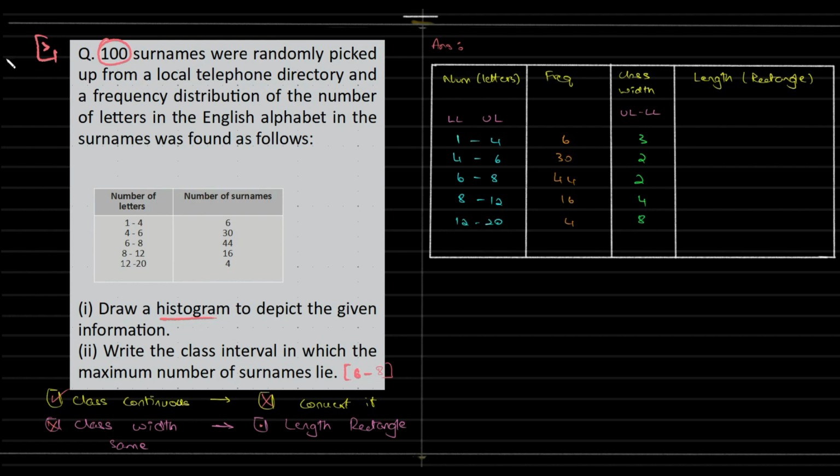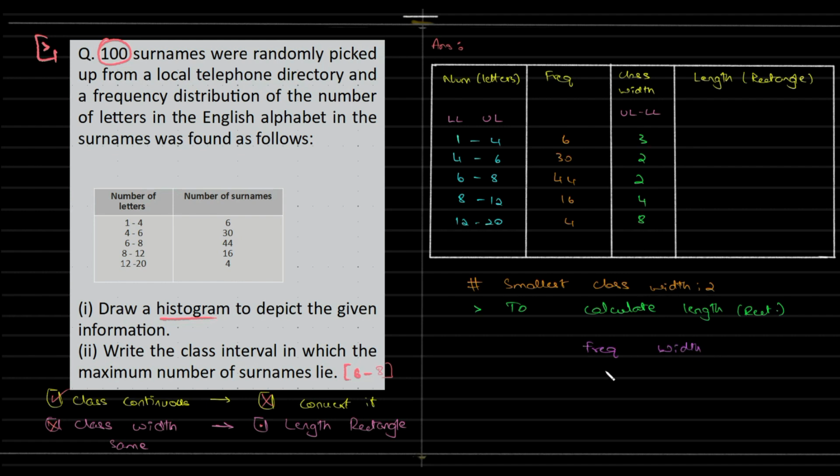And now we have to calculate this so that things are proportional. So for that we need to begin with looking into the smallest class width, which turns out to be 2. And next is the calculation part, to calculate the length of rectangle. For that we need to take up frequency and width.